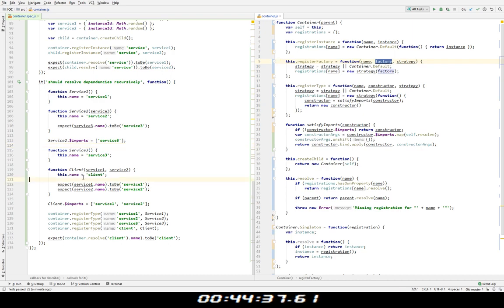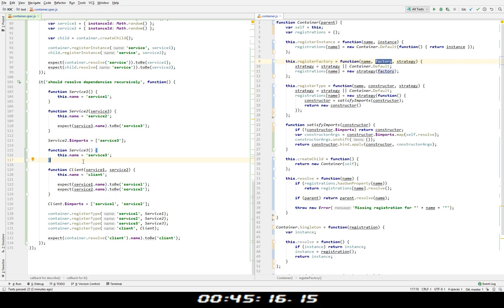I can, for example, break this test into several tests to do some more elaborate things, like testing the child container and hierarchical container with this recursive dependency resolution. Writing those tests will increase my confidence in the code, but I'm pretty confident that they will all pass, so there's no failing test I can write to check the new functionality.